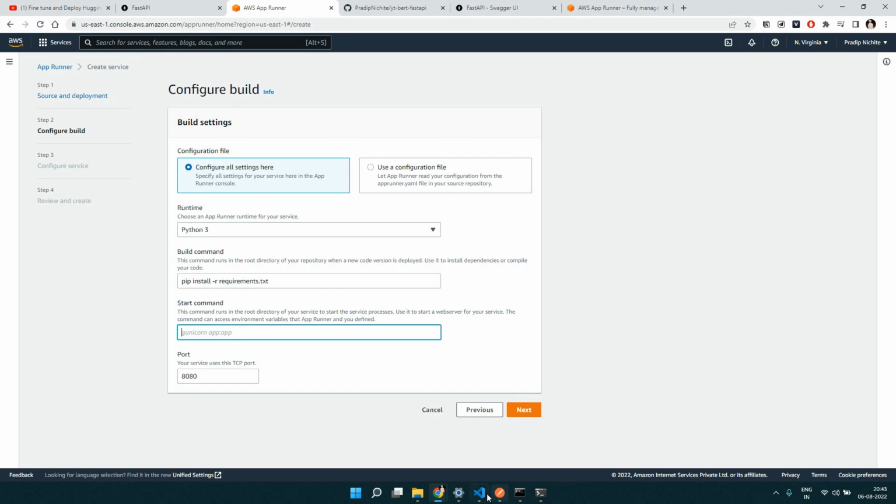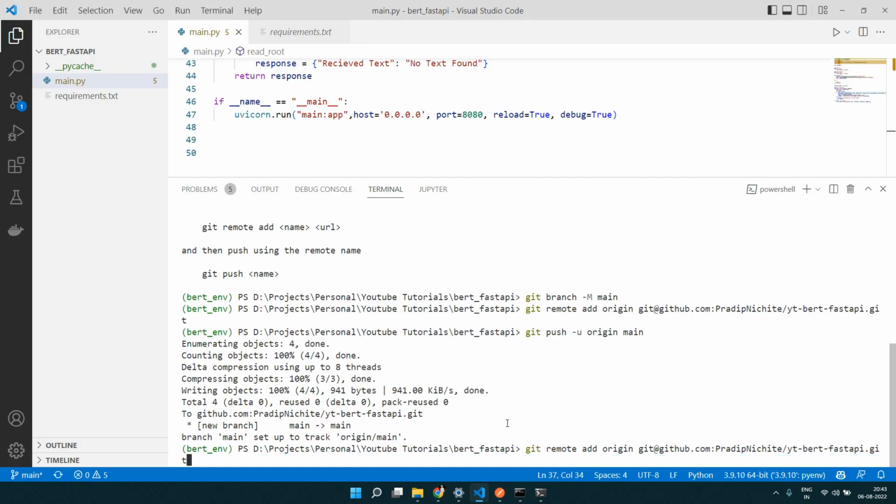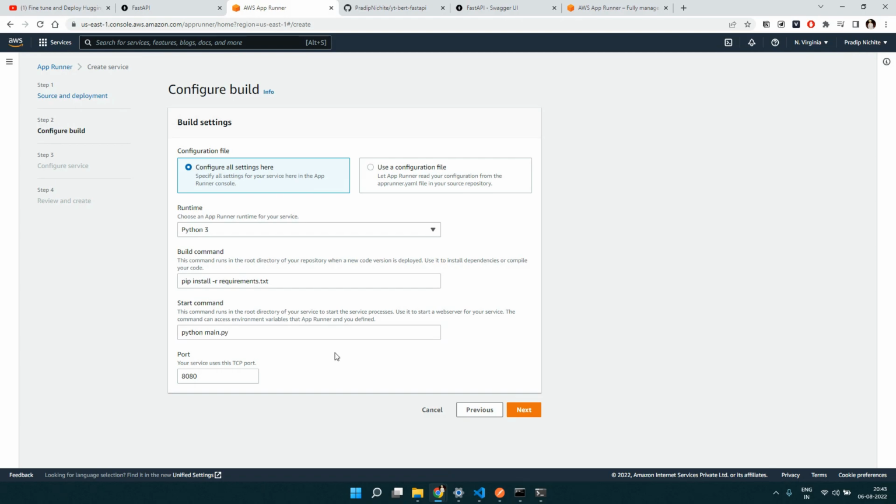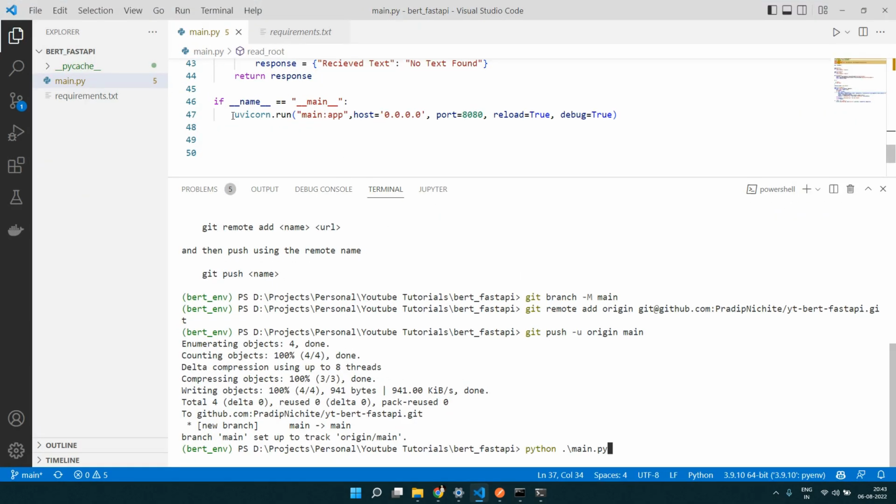Okay, and how do we start our app? We know how we start our app. So we tried something like, where is app, python main.py. So let's type that same command there, right? Python main.py. When everything is fine, we want to call the python main.py, which will call our thing. That's it, this is what we wanted. So we give runtime details, we are using Python. Once the code is there, we want to run requirements.txt, install all those particular requirements, and then this is what we want to start our server, which is python main.py. That's where our server code is there, uvicorn run. That's what we have here.